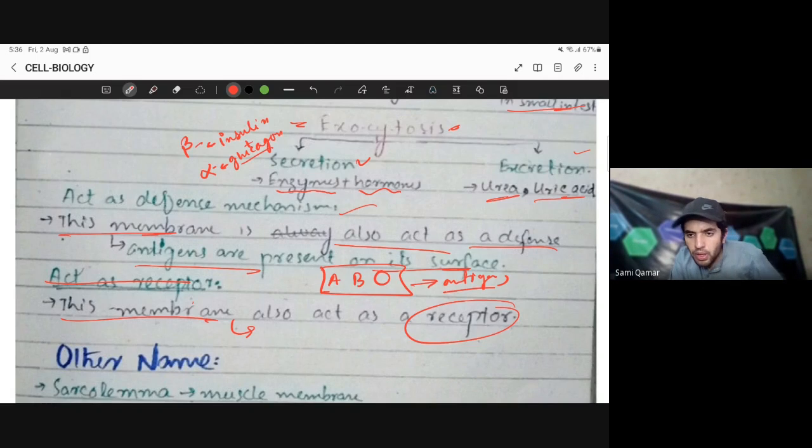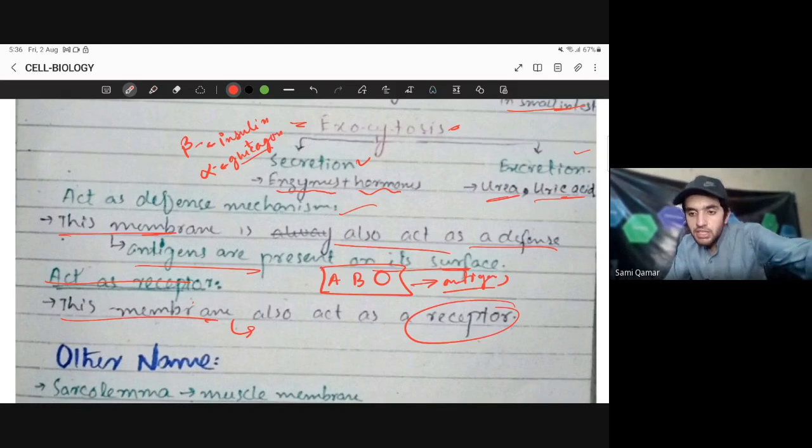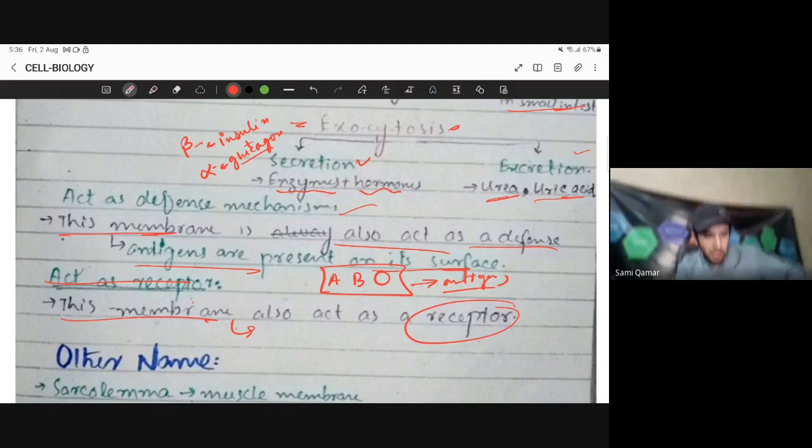Carrier protein requires transport configuration changes, which also requires energy. ATP will provide energy. Just let me connect my charger with it. I'll remember this: whenever we need anything in the body, that energy will be provided via ATP. Remember this thing.